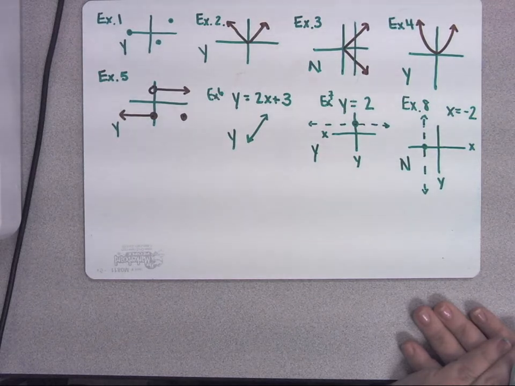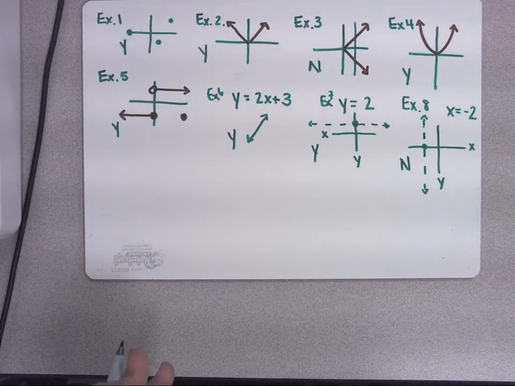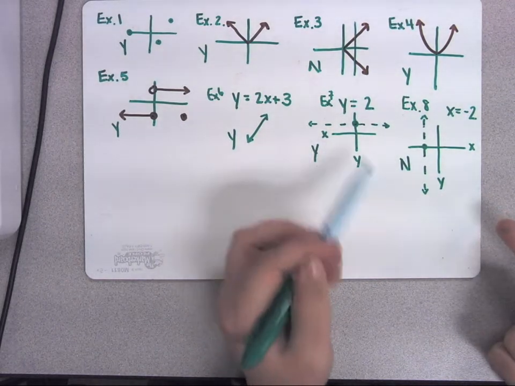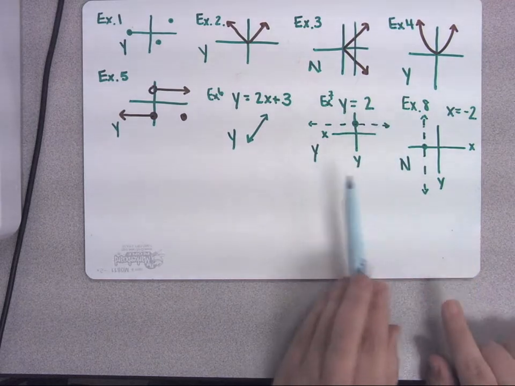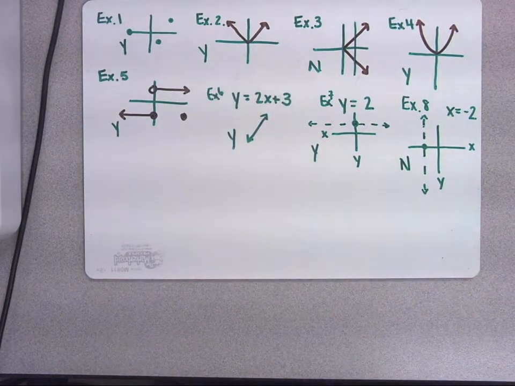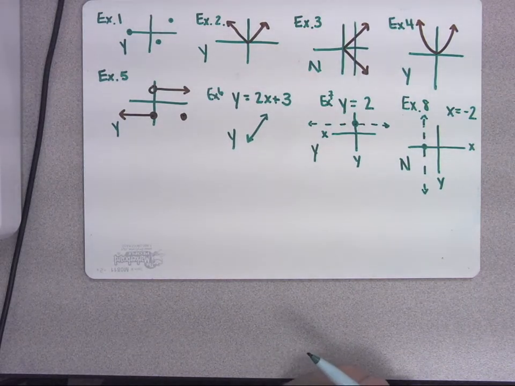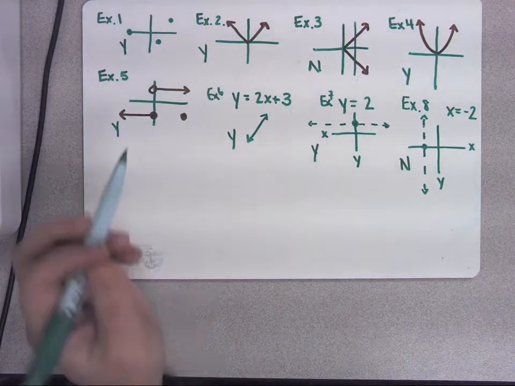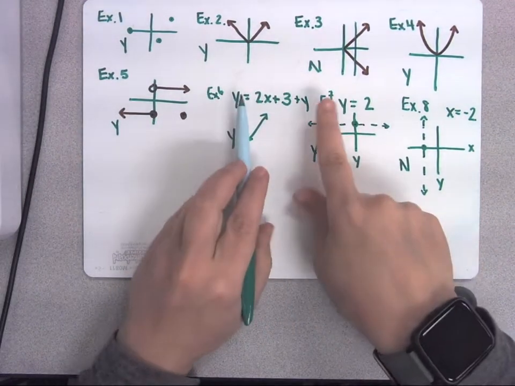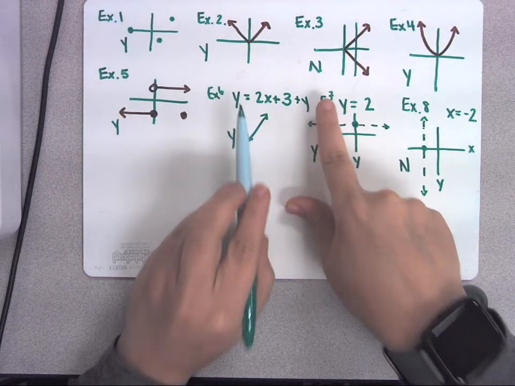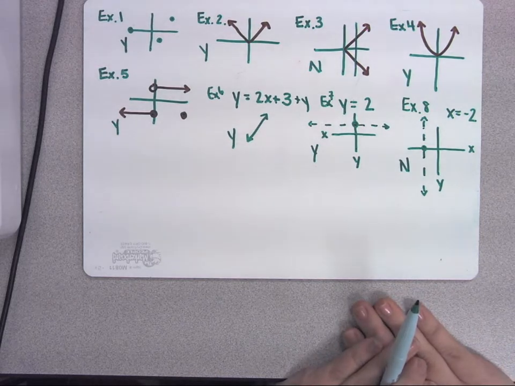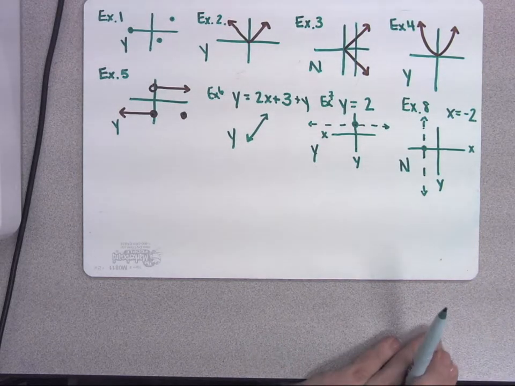Okay? So the other part of your homework, it'll give you equations and they won't give you the picture. So either you have to imagine the picture or just know. If it's just y equals, it's always yes. If it's just x equals, it's no. If they're together and equal, it's always yes. Now, combining like terms does not count. If you had y equals 2x plus 3 plus y, are they still the same power? The powers are still the same on your y's and on your x's? Then it's still yes, because they're still the same power. But we'll get into that later.